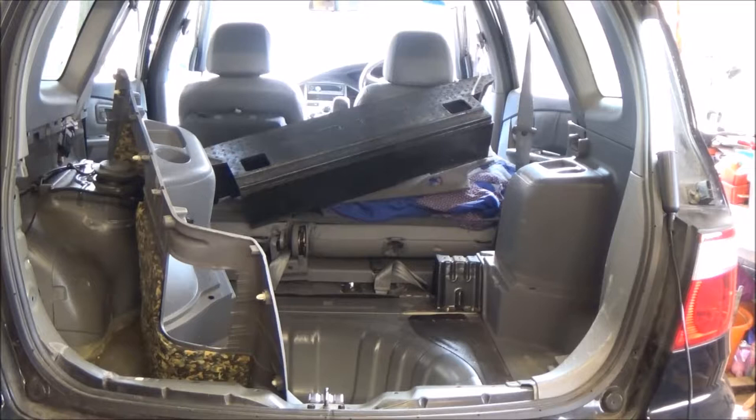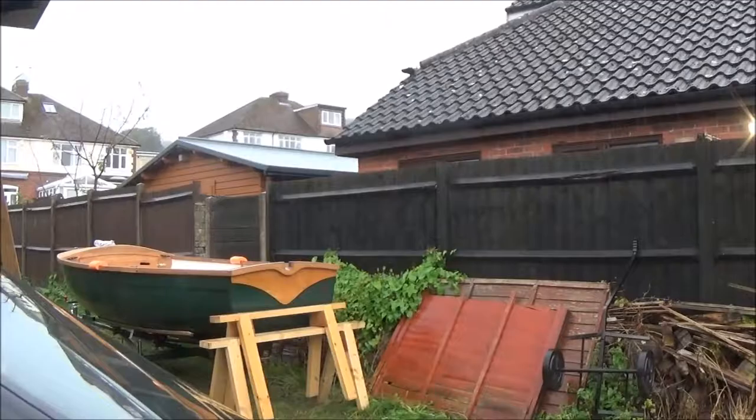There are screws on the mud flaps on the inside of the wheel arch which even with my new stubby screwdrivers I can't get to, so I've got to take the wheels off. I'll get the interior cards out of the way, lift up and take the wheels off to reach those screws, then the ones underneath the bumper, and hopefully prise that off. Then I'll put the wheels back on temporarily whilst I'm doing this — it doesn't take too long to put the wheels on and off, he says.